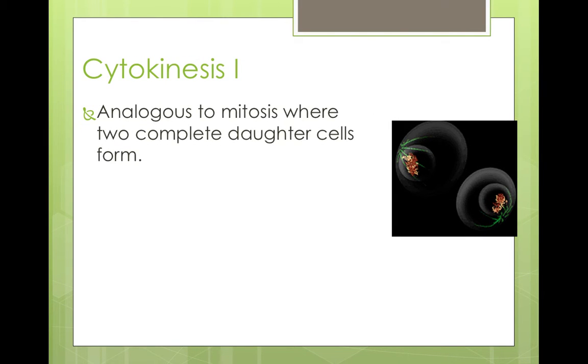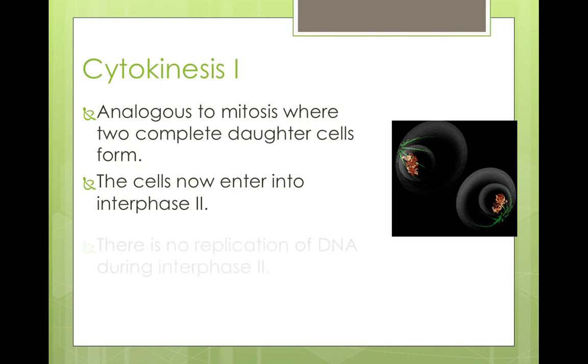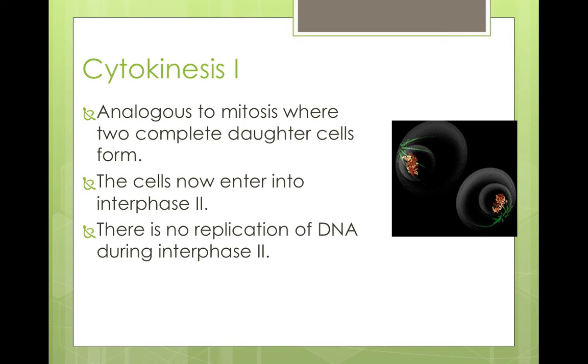We are now into cytokinesis 1. This is when the cells physically separate and you wind up with 2 daughter cells. We are now ready to go into interphase 2. And a big difference between interphase 2 and interphase 1 and interphase in mitosis is there is no replication of DNA during this phase.